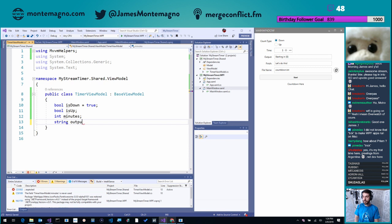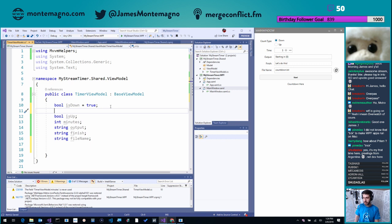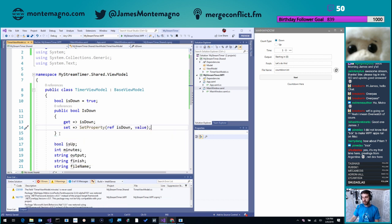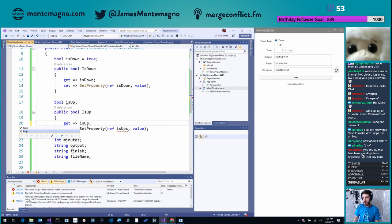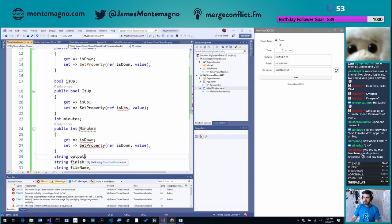String output. String finish. String file name. There we go. Cool. All right. So then what we're going to do is put in a simple bool. Public bool is down. Down for y'all. And then a set, and we'll say set property ref is down value. Will be up, and then is up. This will be an int, minutes. Let's just do a few things here.